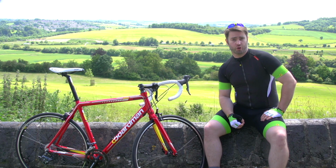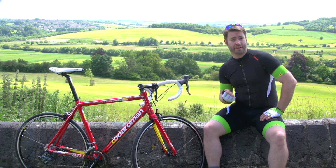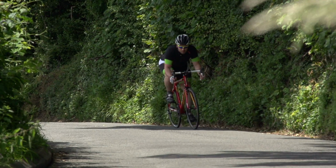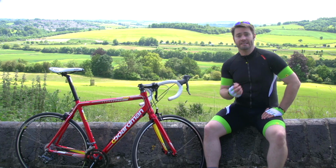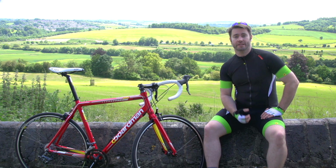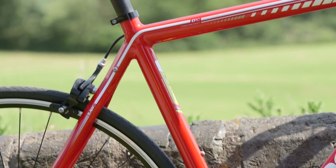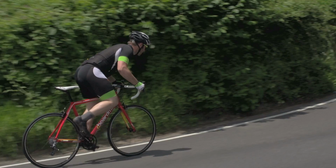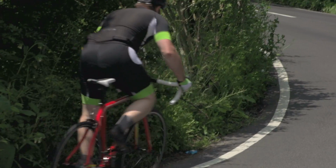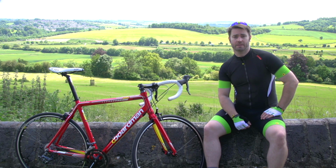Sizing is absolutely crucial with any road bike, so before you buy, you're going to need to either become an expert with a tape measure or take advantage of the sizing advice offered by bricks and mortar bike shops. Bikes are given numbered sizes corresponding to the length of the seat tube, or categorized as small, medium, large, and so on. There is no surefire way to convert between the two, and there are variances between manufacturers. If you're buying online, then you'll be at the mercy of individual brand size guides.